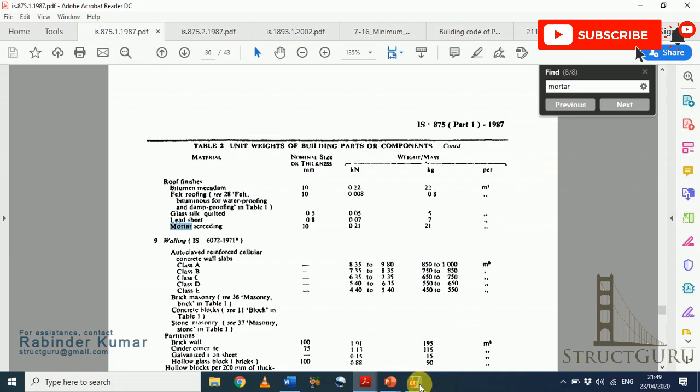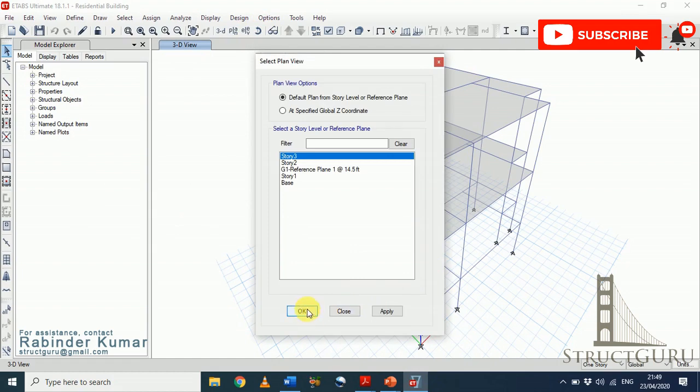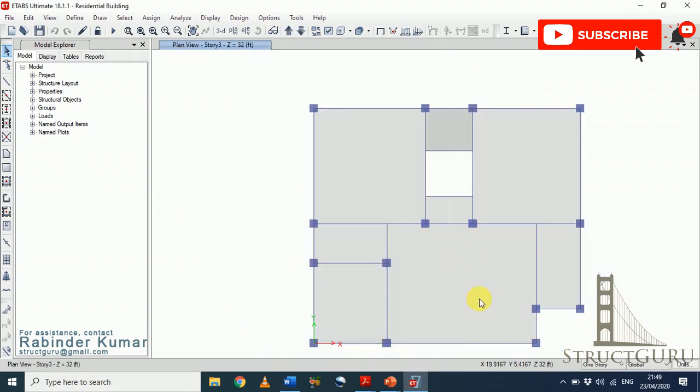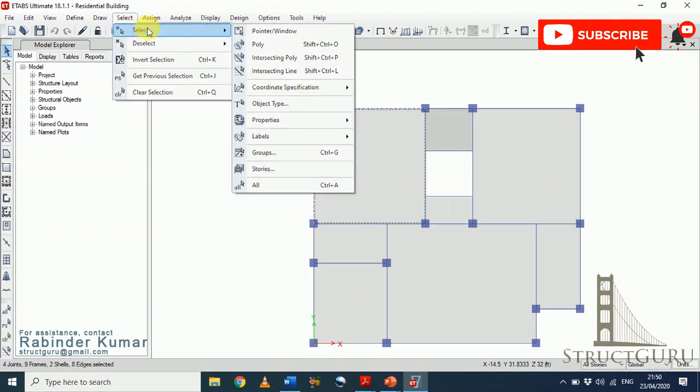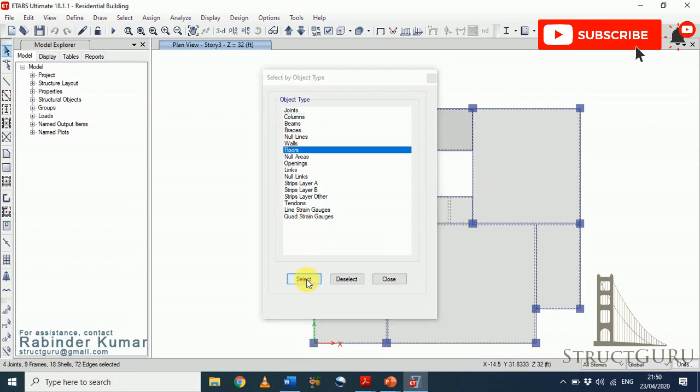Okay, now go back to your ETABS model and switch to the plan mode. In order to apply the dead loads, click all stories from the drop-down list. Either you select slabs one by one, or you go to the Select menu, from Select click Select, then Object Type, find floors, then click Select Floor.